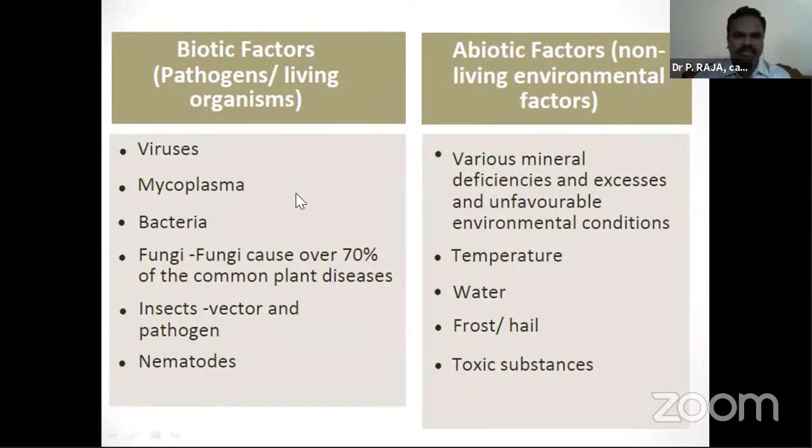If you see the biotic factors: fungi, bacteria, mycoplasma, and then viruses and viroids. Fungi cause more than 70% of the common diseases, and the rest are caused by bacteria and viruses, and to some extent by nematodes. Abiotic factors are such as temperature, low temperature, high temperature, water, excess water, less water, frost, hail, toxic substances, various mineral deficiencies, pollution, and so on.